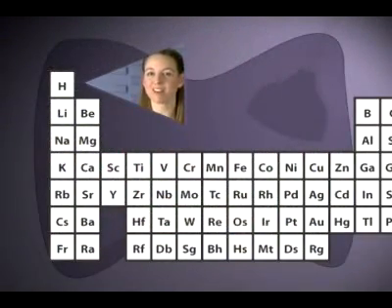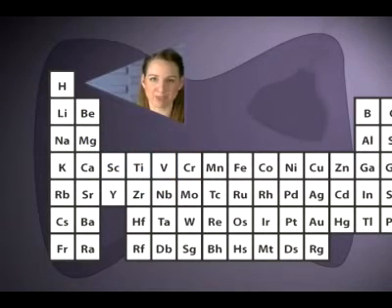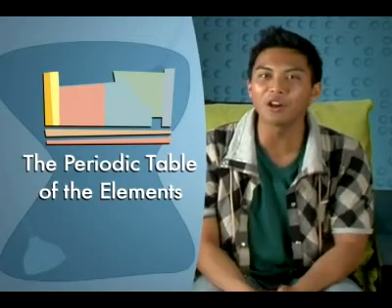There's one exception to all these rules: hydrogen. The first element on the table is kind of a diva. It's located in the alkali metal group, even though it isn't an alkali metal. In fact, it doesn't behave like any other element, so it doesn't belong to any family on the table. Anytime you're considering a trend on the periodic table, remember that hydrogen might not play along. Those are the basics of how the periodic table is set up.